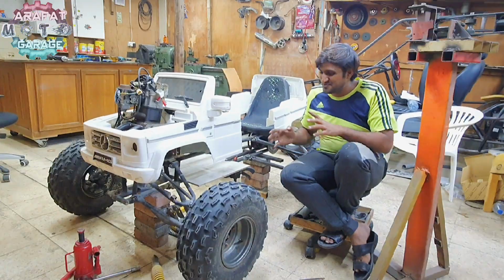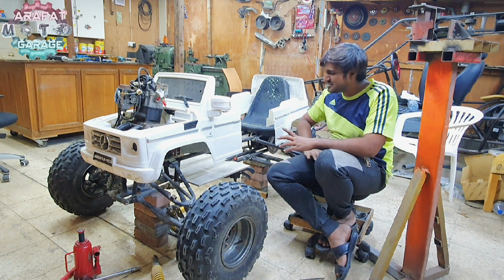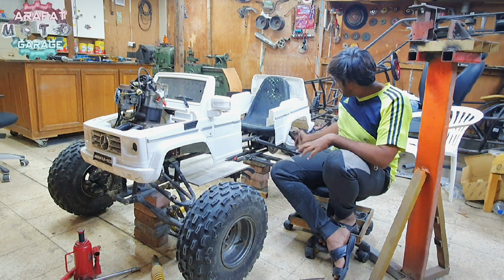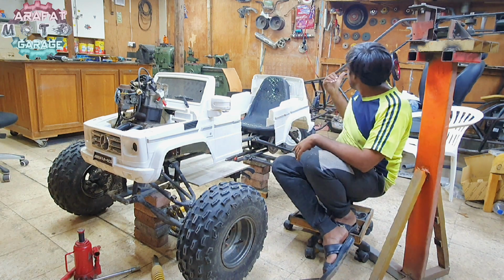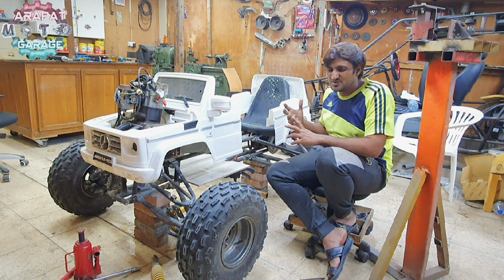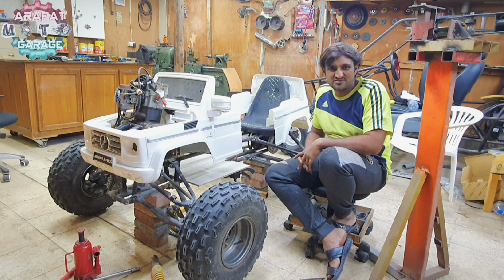Finally guys, we got to a position where we can almost call this thing a rolling chassis. Yes, I need to do a couple of things on this, like the rear shocks need to be mounted. I have got a big shock with me, which I had bought for the dune buggy, but I wasn't able to fit it there. It was a little light to hold up the weight of two persons.